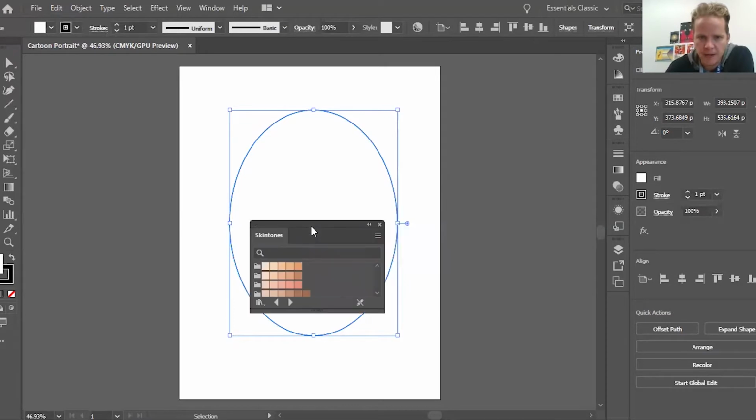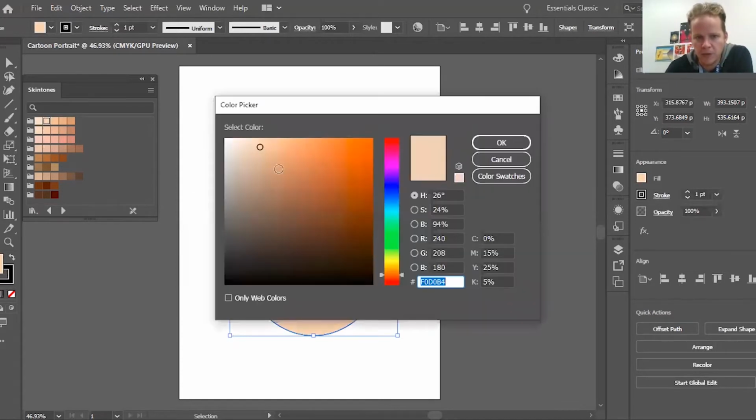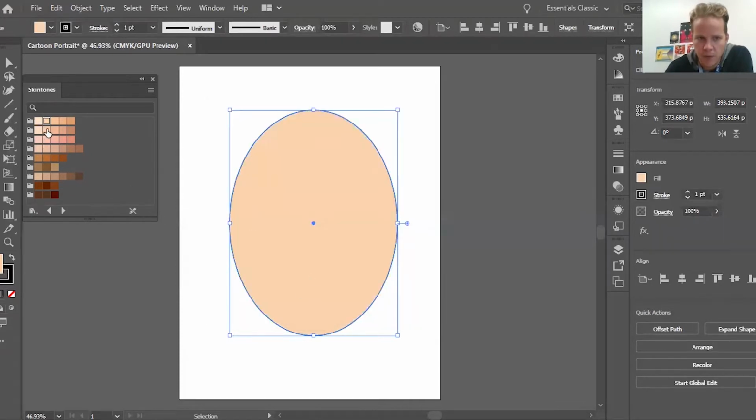Obviously it's not a perfect science, and maybe you don't find your skin tone. It's totally fine. You can pick whatever you want. I'll just pick a skin tone like this, and maybe something like that. Once you've got it selected, if you double click on this big fill here, you can adjust things and get it exactly how you like. So the way I did that is I selected a regular color, then I came down to the large fill and double clicked it to get some variations.